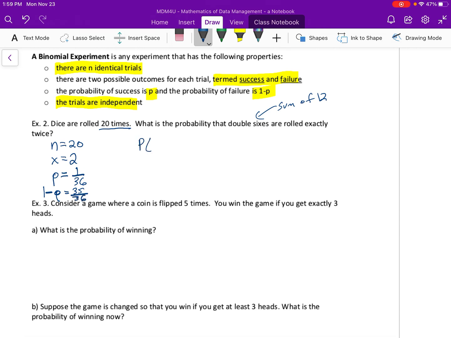So you have everything you need, and even if you don't remember the formula, I think you can always come up with this. I can have this sum of 12 twice in any of the 20 times that I roll the dice. And so I have to use my combinations of 20 choose 2. And then I've got 1 over 36 to the exponent of the number of successes. So I want that twice. So the probability of getting the sum of 12, 1 over 36, I have that twice. And then everything else is going to happen the rest of the time. Out of the 20, if I take 2 away, I've got 18 left for my failure situation. So all I have to do is plug that all in, and I get 0.088 approximately. So that gives me the probability that I'm going to get a sum of 12 twice in 20 rolls.